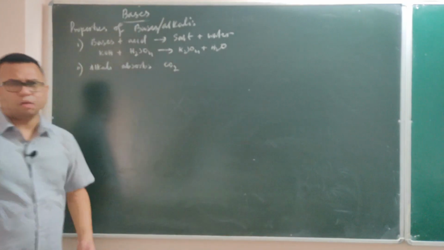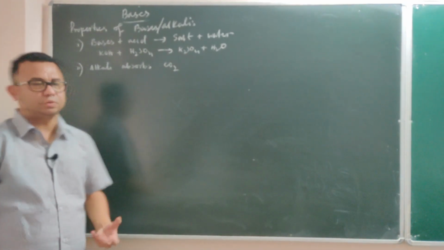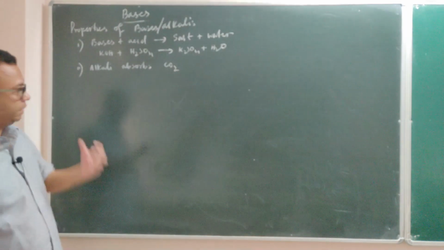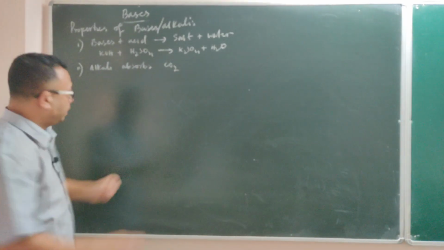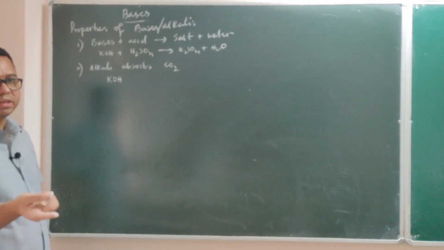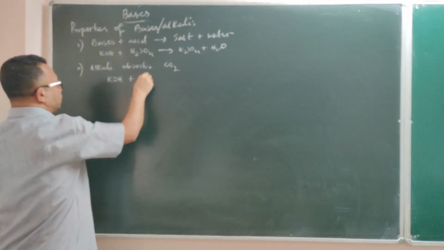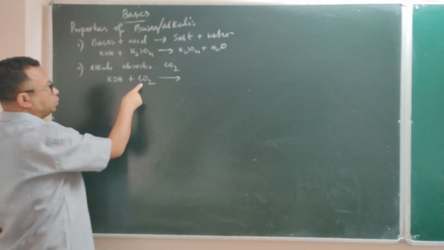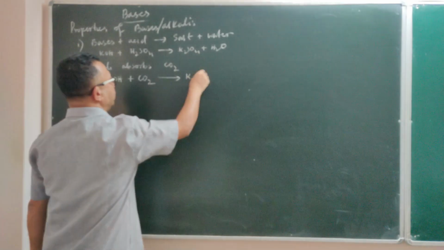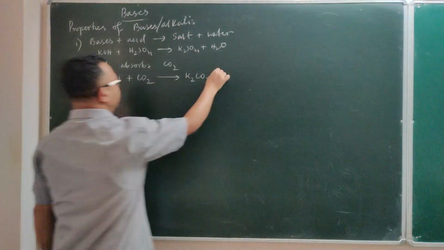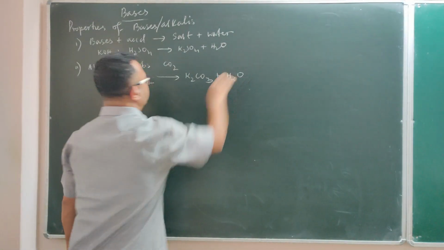carbon dioxide. But now when I say absorb, it may sound like a physical property, physical reaction, but actually it is a chemical reaction taking place. Here it is, alkali, potassium hydroxide or sodium hydroxide if I take, and when carbon dioxide comes in contact with this, then see what exactly are the products. Potassium will go and join with carbon to form potassium carbonate. Here it is, carbon dioxide absorbed and forms carbonate, and then here water, H2O.